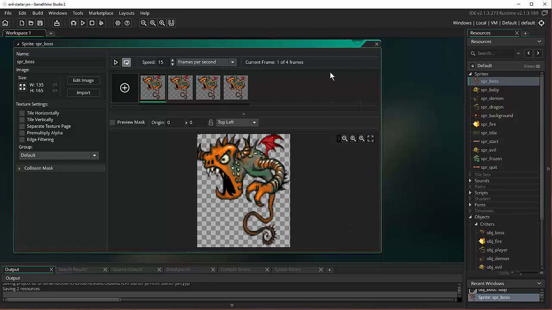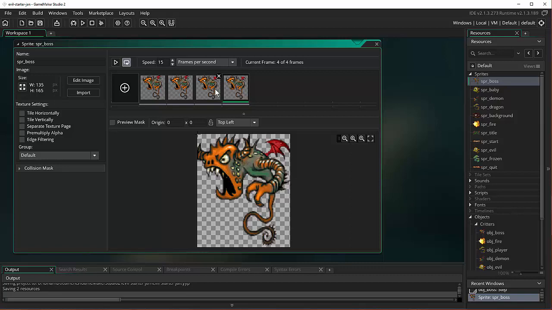In this game, most of our sprites are going to be animated sprites that contain multiple frames. So if you look at this sprite here for the boss, if I click play, you'll see its little wings are animating, and the way that's working is that we have 4 frames for our sprite, and when we bring this sprite and attach it to an object and then bring an instance of that object into our room, by default, this sprite is going to play over and over and over and over again.